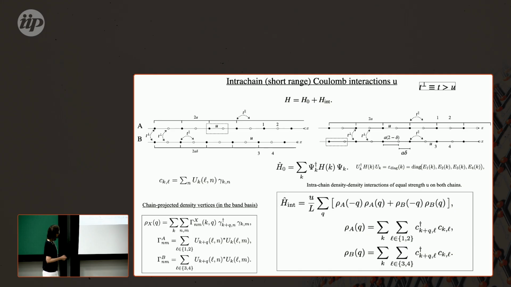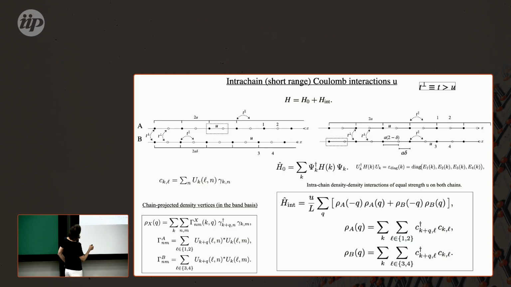All right, so let's see what actually happens when we add interactions. Same system. Now I will name this upper chain A. Before it didn't have a name. Now the bottom chain I will call B, and I will also name the sides just to keep track of what I'm talking about. So black side up is 1, white side is 2. In the B chain, the black one is 3, and the white side is 4.